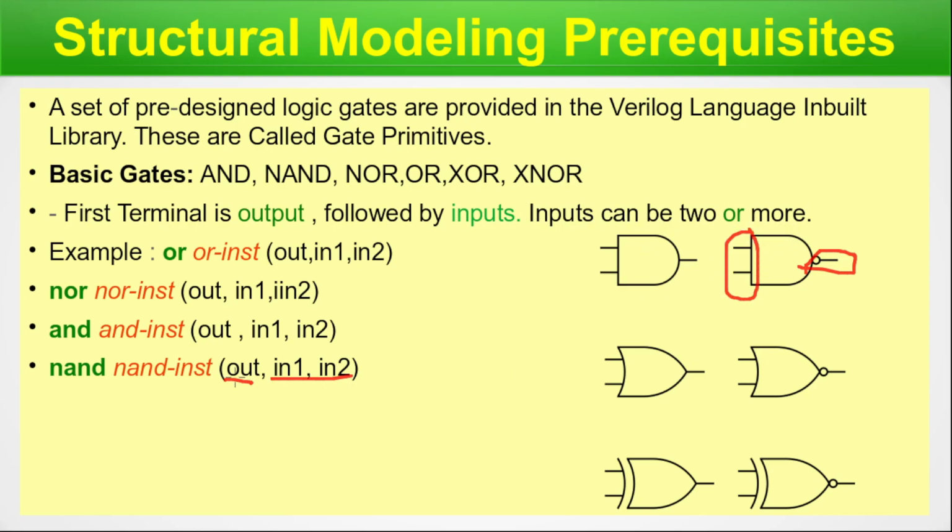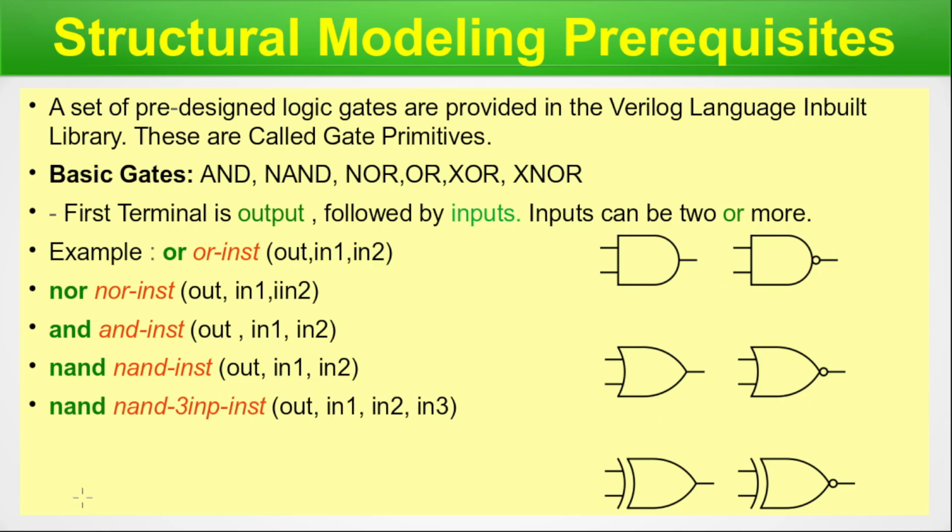So this way you can write the connectivity. In case of in or out, all these things will be connected by either range or wire type variables. We will discuss this type of variables in some later episode. But first you have to grasp the basic structure of Verilog modeling so that you can get a kickstart.